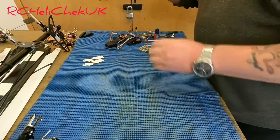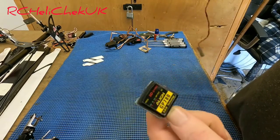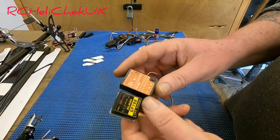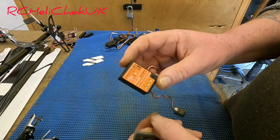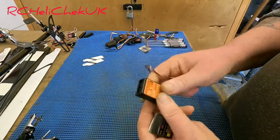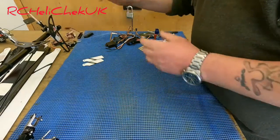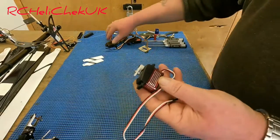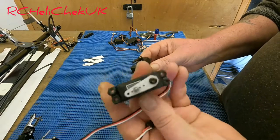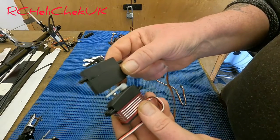And then we've got the tail rotor gyro, which is an Align gyro, which back in its day was good, you know, keeps the tail stable. And we've got the more up-to-date Micro Beast Plus flybarless system, which controls everything basically, and a satellite on the end of it, which is what we get our signal from. So the difference in them is phenomenal basically. And then lastly we have the difference in servos. That is a cheap Turnigy servo, and that is a more expensive, more powered, high torque Align servo. So the difference in price is staggering as well, but these are a lot better.